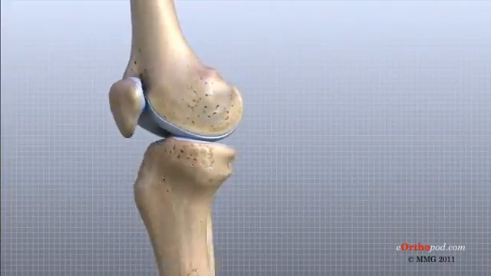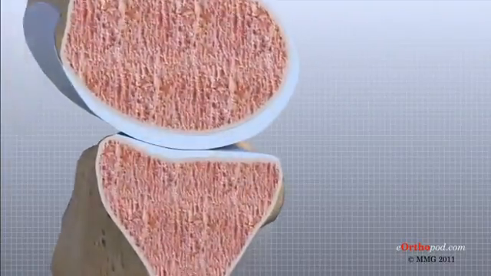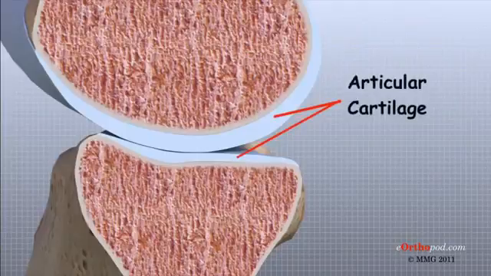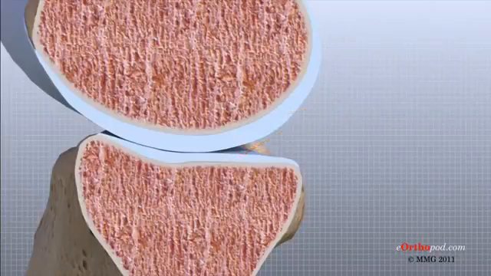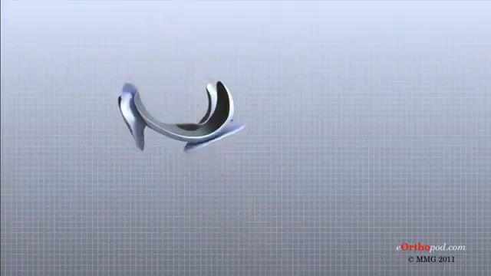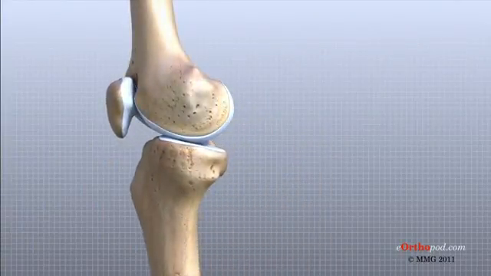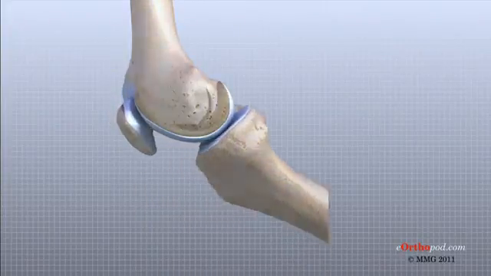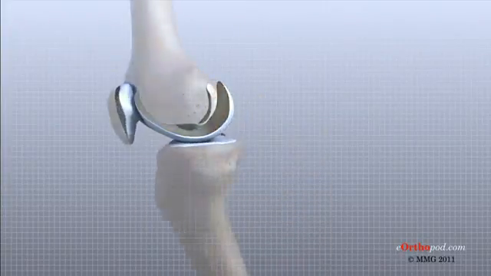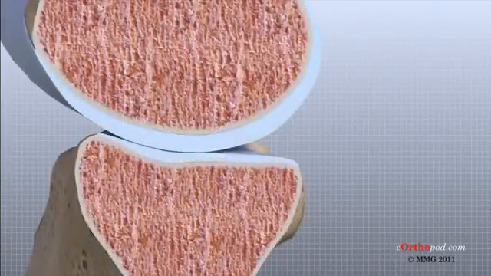Articular cartilage is the material that covers the ends of the bones of any joint. This material is about 1/4 of an inch thick in most large joints. It is white and shiny with a rubbery consistency. Articular cartilage is a slippery substance that allows the surfaces to slide against one another without damage to either surface. The function of articular cartilage is to absorb shock and provide an extremely smooth surface to facilitate motion.